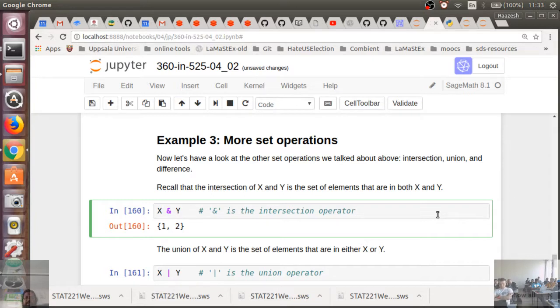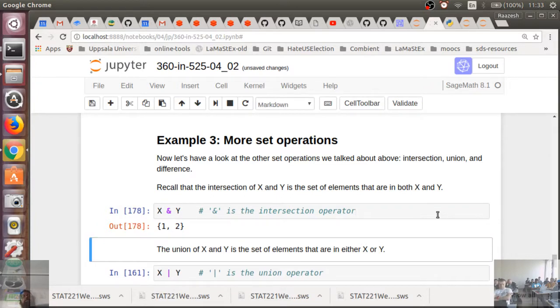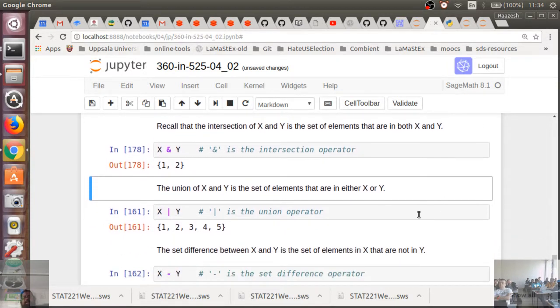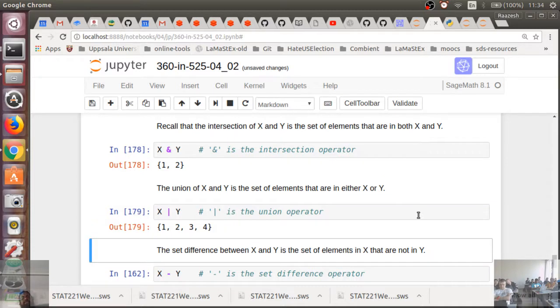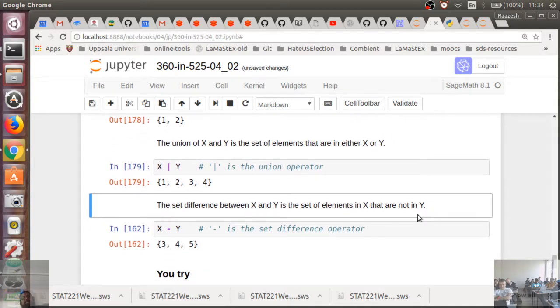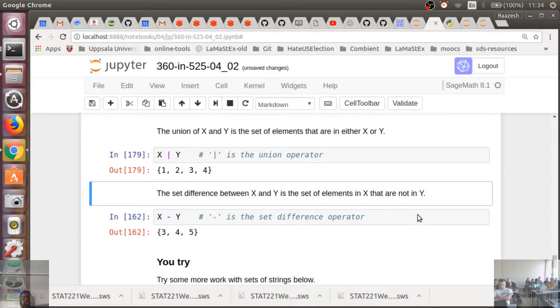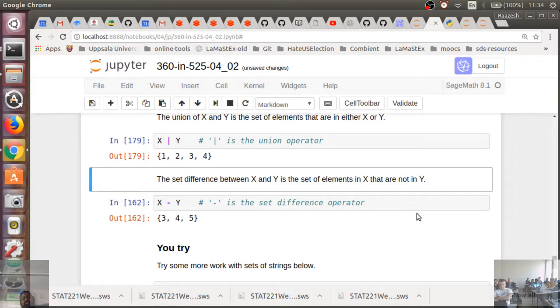So here is an intersection operation. You can use the and symbol for intersection. And then the pipe symbol is the union operation. So I can take the intersection of x and y and take the union of x and y using the pipes. That returns the union set.